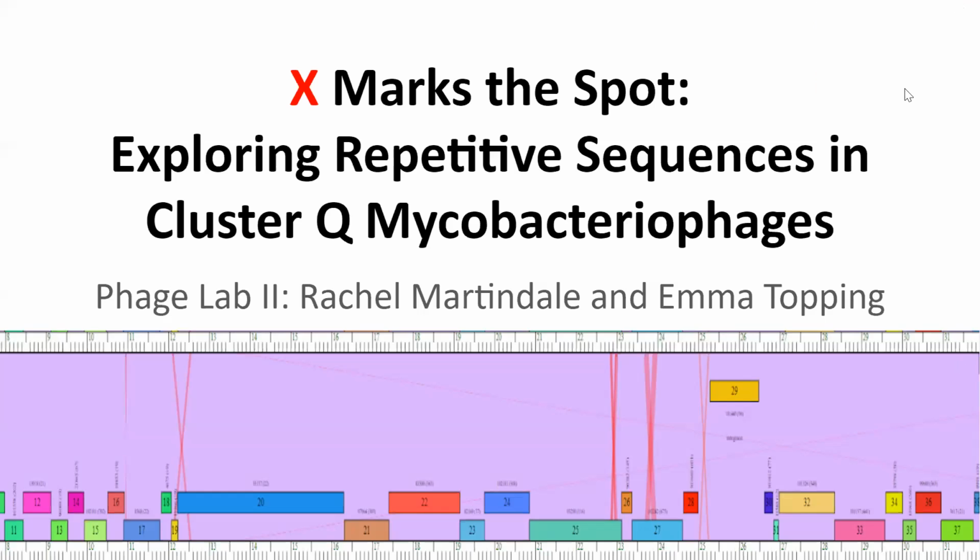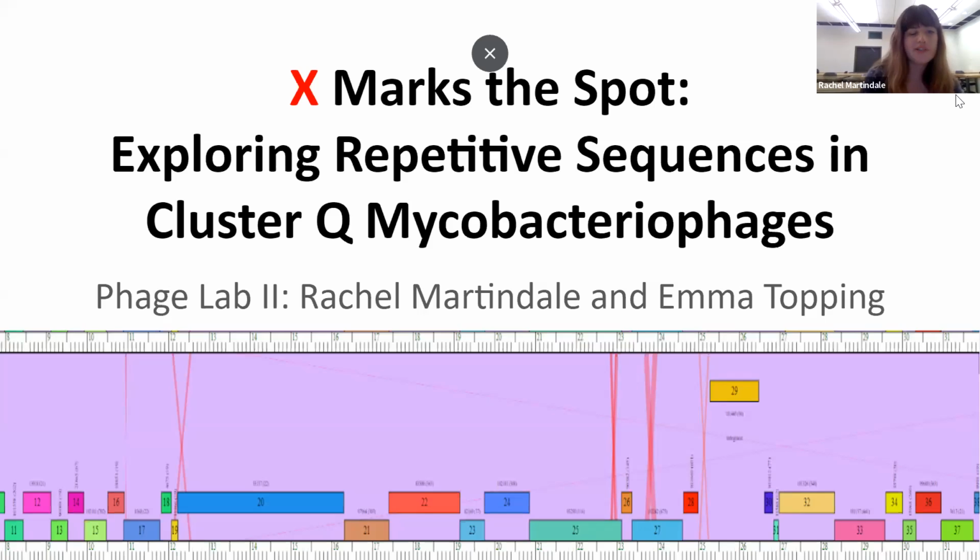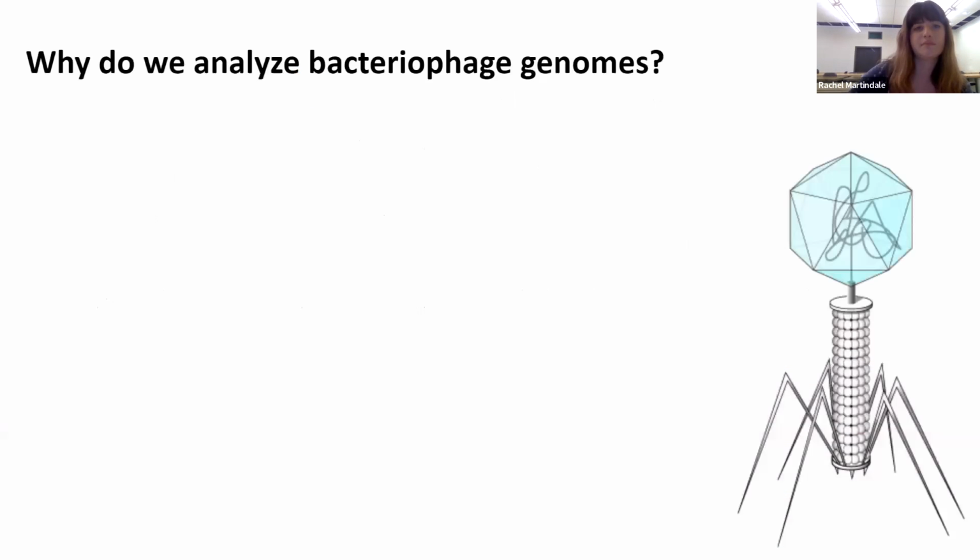Okay, cool. So hi, I'm Rachel Martindale. I was in Phage Lab 2 this semester, where we analyzed the genomes of phages that were isolated in Phage Lab 1. So my partner Emma and I focused our project on this really interesting pattern of repetitive sequences in cluster Q mycobacteriophages. So those repetitive sequences are those red X's on this picture.